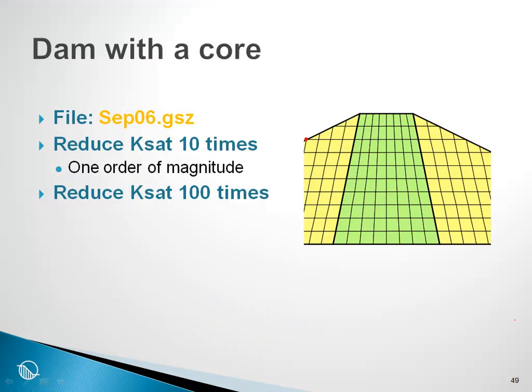So you can see how easy it is to analyze various cases all within the same file, simply by establishing different material properties, creating more than one analysis, and then assigning different properties to the various analyses. And this is one of the powerful features of GeoStudio in general, and in particular for all the finite element analyses.